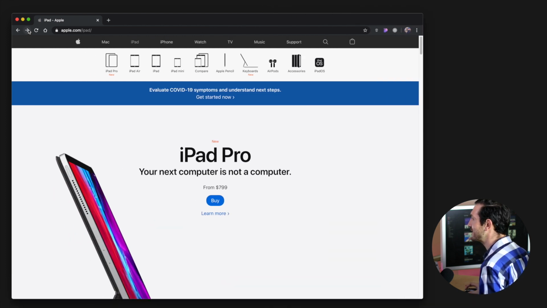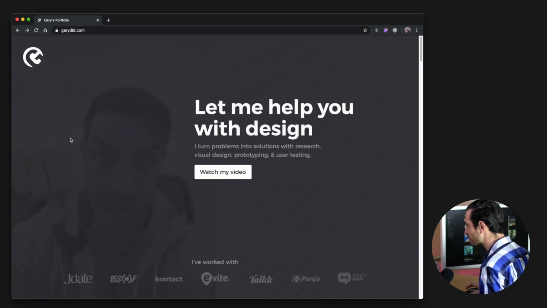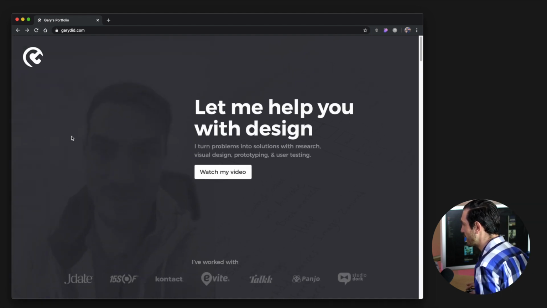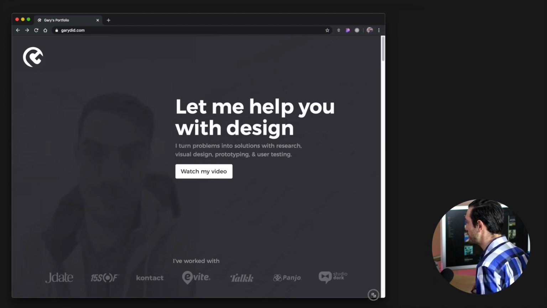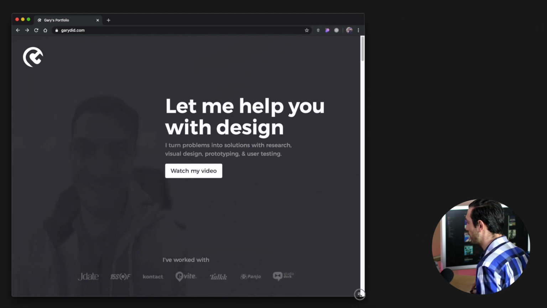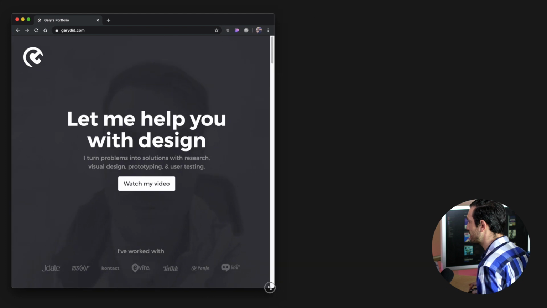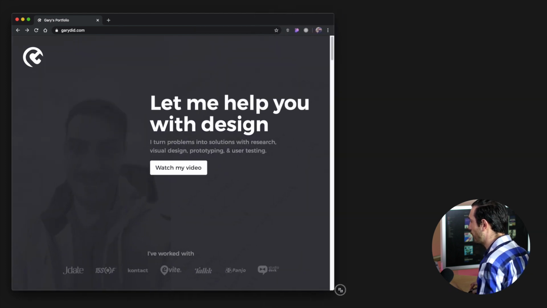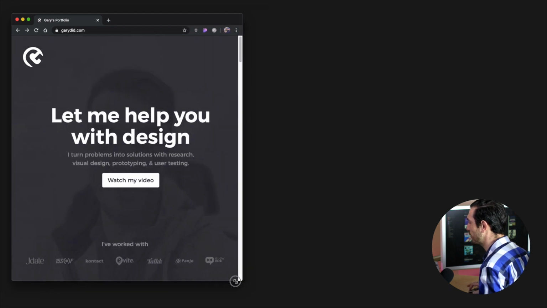Now I'm going to jump into my second example, the world famous GaryZit.com. It's my portfolio website actually. And you can see I have things moving as well. So this is my desktop version. Notice how the iconography gets smaller at the bottom. See, these images are getting smaller. My text is moving. See, before I had this image in the center, and now I have. And then as soon as it gets to the tablet version, the image goes away and I only have the video.